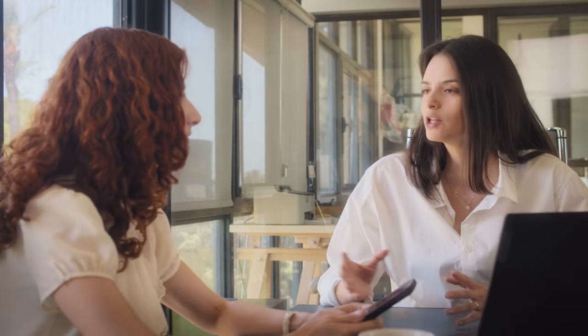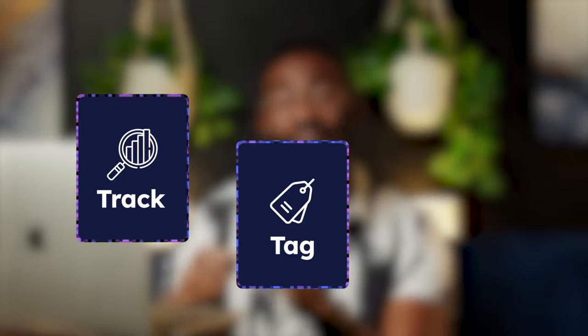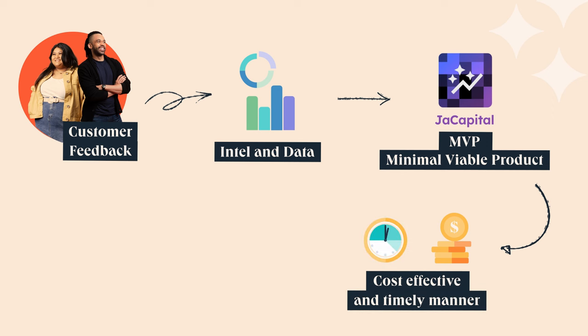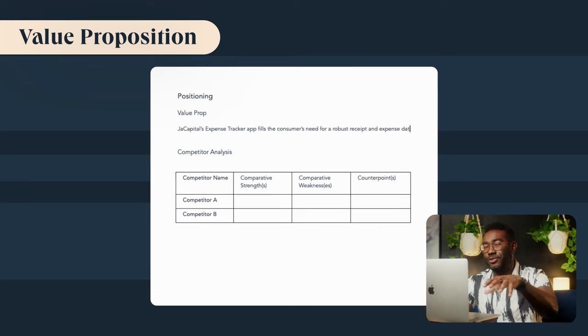If there's a competitor in the market, ask those customers what they aren't doing that your product could. I went ahead and already asked my potential customers, and they told me they're looking for a better solution for tracking and itemizing their receipts and expenses. So I decided to solve that problem with a new product designed to easily track, tag, and sort user receipts, whether they're printed or digital. By getting this feedback directly from the customer, I was able to gather intel on not only the need for my customers, but also data on what the minimum viable product could be — addressing their concerns in a cost-effective and timely manner — and was able to build a product roadmap to get there. In our go-to-market plan, we'll position this problem and its solution as the value proposition of our new product.